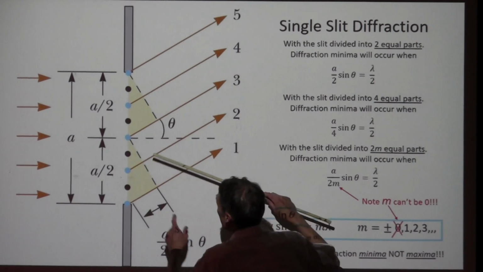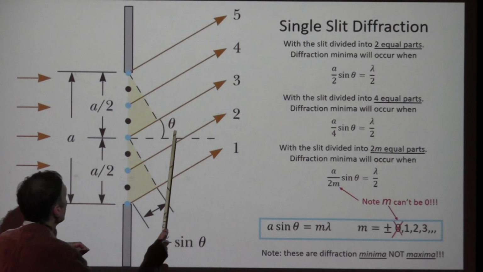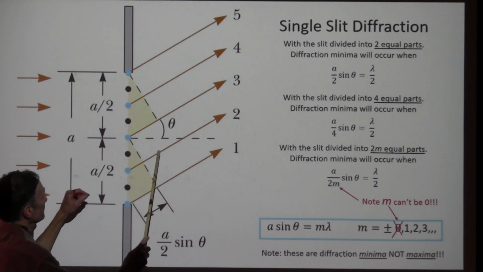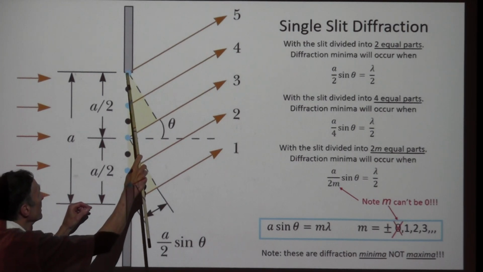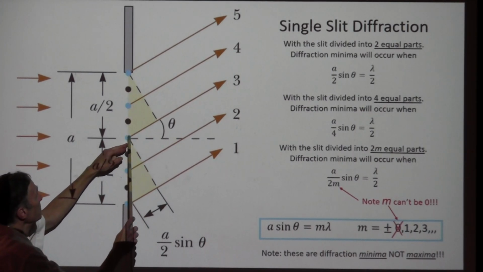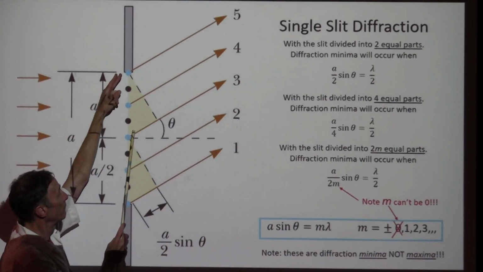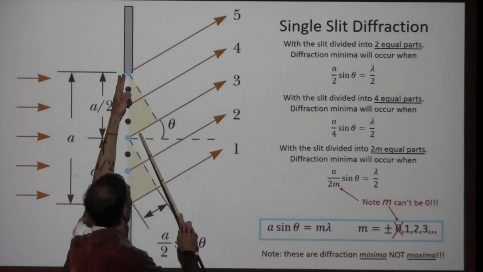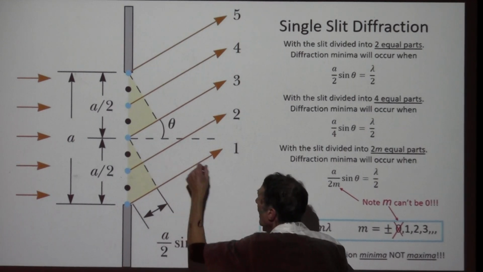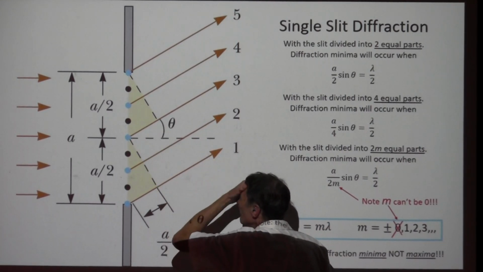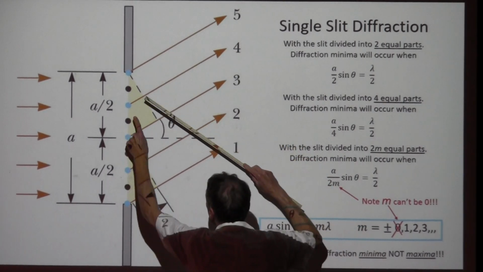If we take and divide this slit up into two parts, an even number, we can pick any one of these. Let me pick this point and this point. When this light wave hits here, these two are going to start out in phase. They will remain in phase as we go out to the screen as long as, I've got to be careful, I want a destructive interference. I'll show you the difference here in a minute.